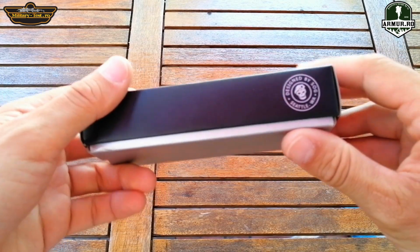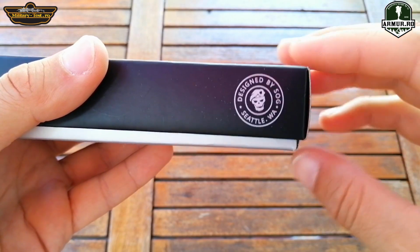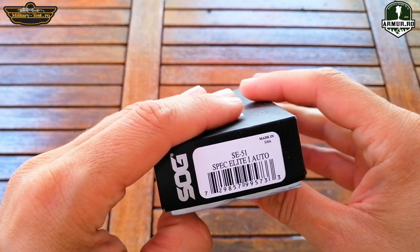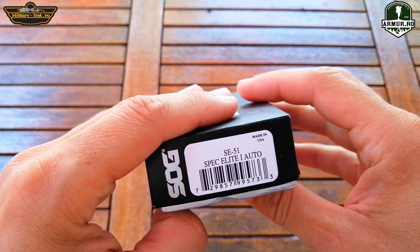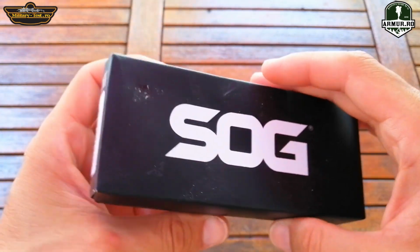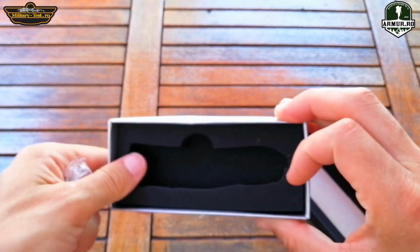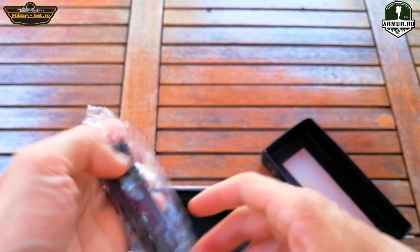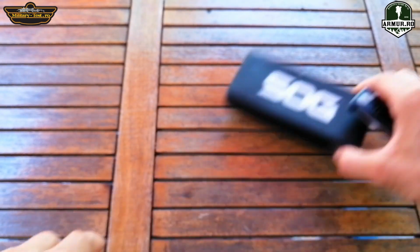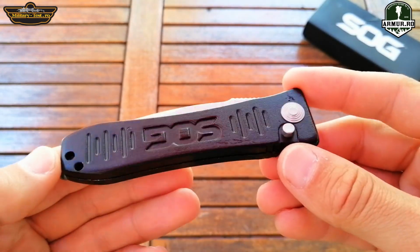Today I present to you an automatic knife, a folding knife. It is a replica after SOG, model Spec Elite 1 Auto, SE51. It comes in a cardboard box with the SOG logo, marked with designed by SOG, Seattle WA. Lifetime warranty, but in the present case it is not valid because it is a clone, a fake. It has a dense sponge on the inside, for protection.